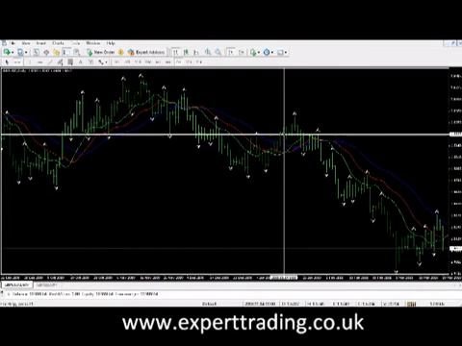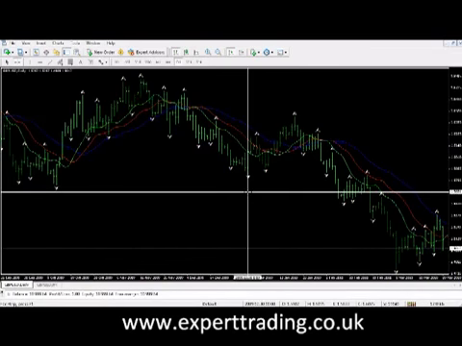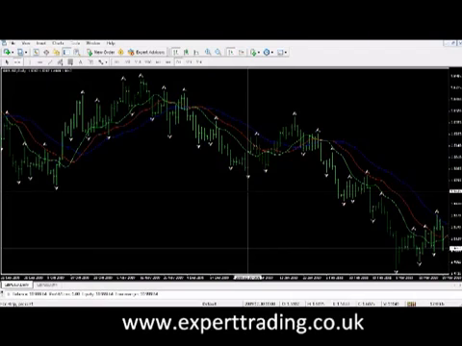But then it only goes up a little bit and then really plummets down. Now, the way to avoid this is just not to enter the trade. You do not enter a trade which is counter trend. Always trade with the trend. The trend is your friend. You must have heard that. The trend is your friend, but not all the time, okay? In this case, it is your friend.